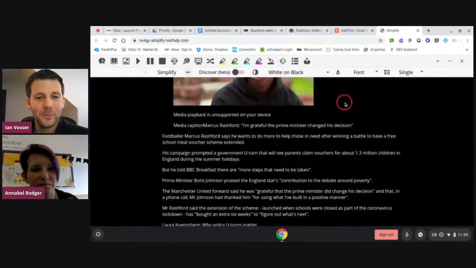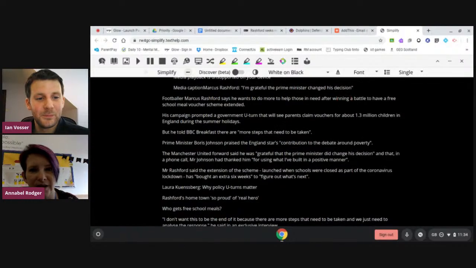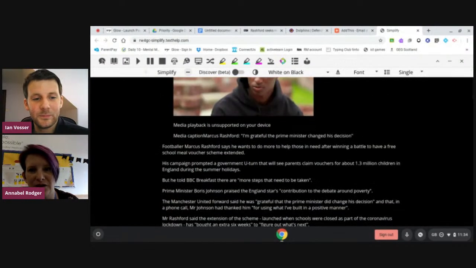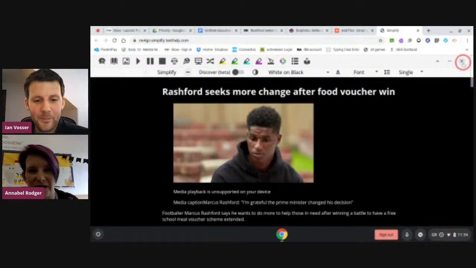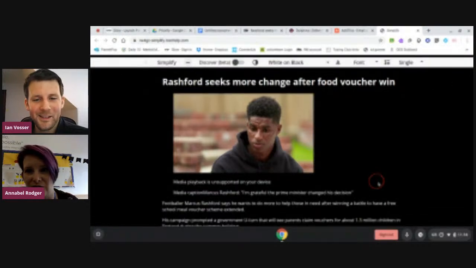I think, wow. Yeah, it's a brilliant tool. It's really, really good. I think that's probably one of the best things on the toolbar, actually. Yeah, so that's a couple of little handy tools that I've found very helpful. So I think that's everything I wanted to show everybody this morning.